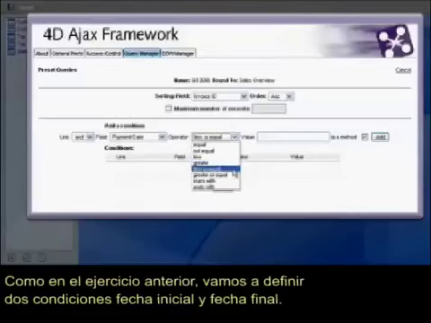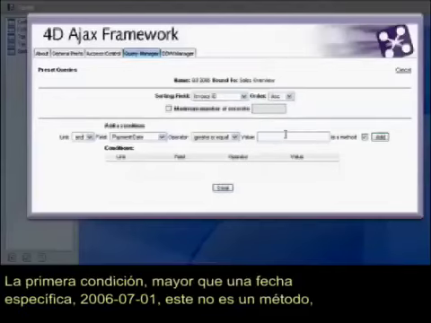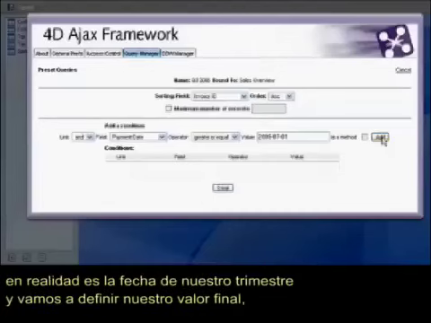So just like the previous example, we're going to set two conditions, a starting and an end date. First condition, greater than a certain date. Let's see, quarter 3 of 2006 was around this time. This is not a method, this is an actual hard-coded date.